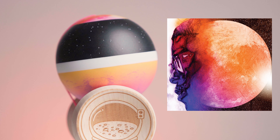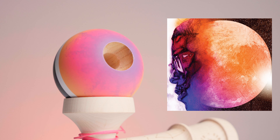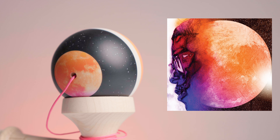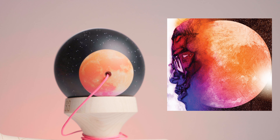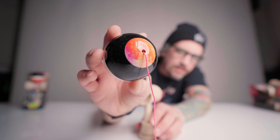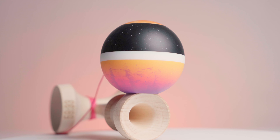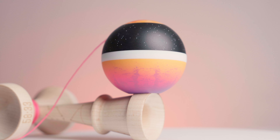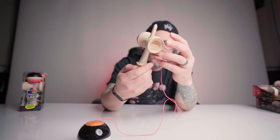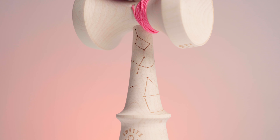I love how all these damas are so different — they tell a story without being super obvious about it. Even if you don't know these albums, the damas stand alone as really cool pieces of art and kendama design. This last one is what inspired Piku to do this entire line: Man on the Moon by Kid Cudi. He was trying to design some albums he didn't love and it wasn't working, so he decided to do one of the albums he loved most, and that's where this one came from — and he really started to get traction.